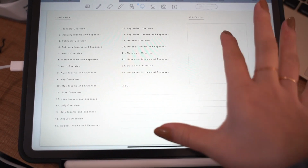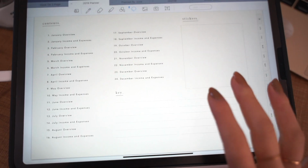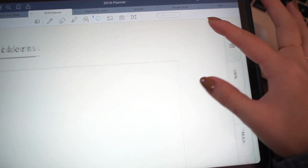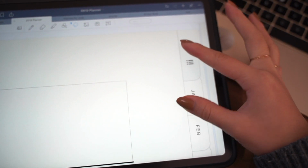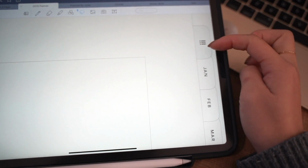Like, this makes sense to me. I might need to do an example page and then upload that to Etsy as well. So what I'm doing now is making it harder for myself. I'm shading it if it's on this page as well. So I need to go through each of the month pages and add that shading and export that. And then I'm going to work on the overview page.